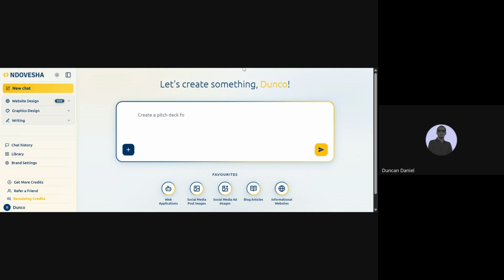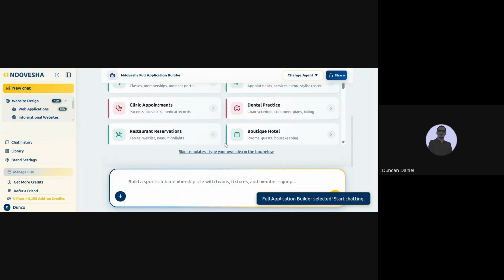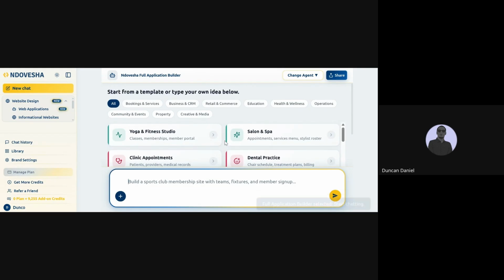So from the dashboard, we go to the web design section and select the web applications coworker. So basically this is what you get. When it comes to systems, there are different categories for each of the softwares, in the different use cases.